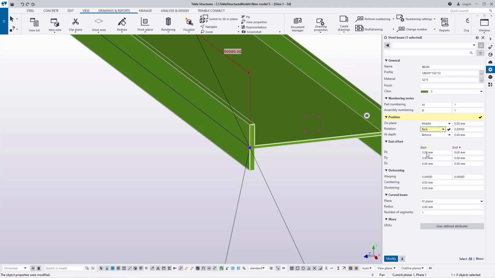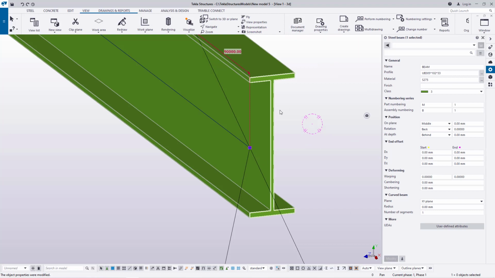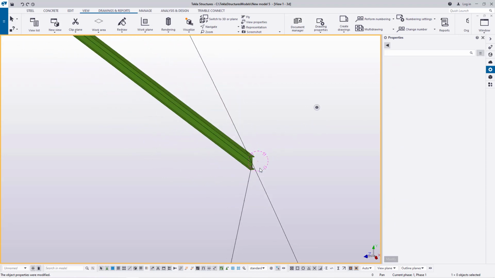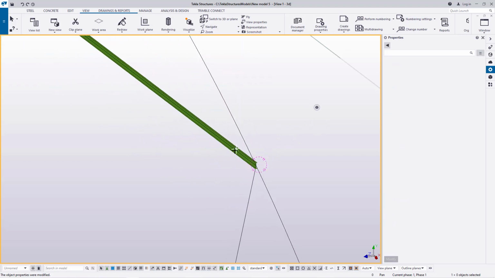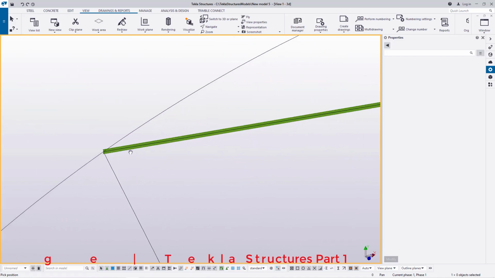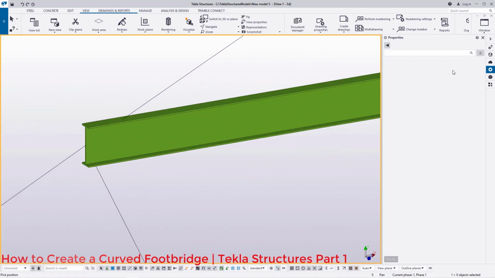I'll click modify, and I'll double click on it once again to rotate it. I'll come to back and click that. I want to bring it right at the middle. I'll pick middle, and there is where we want it to be on. Now I'll come to navigate and turn that round. The size of the beam, you just leave it at default.